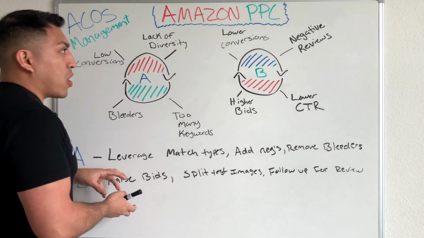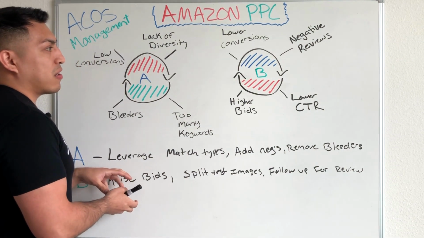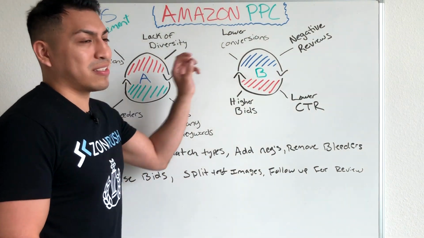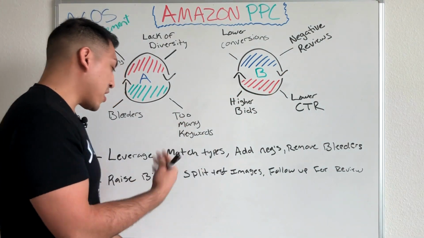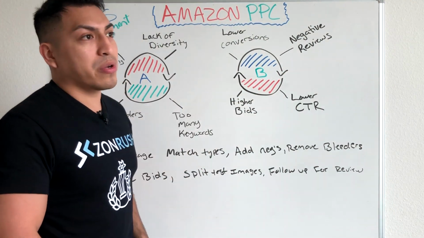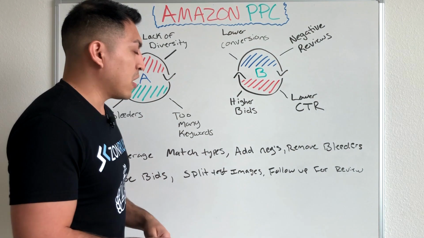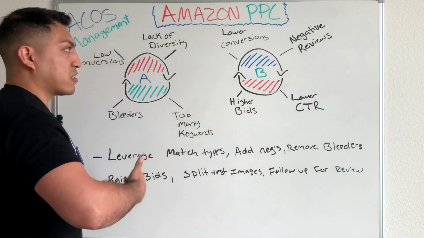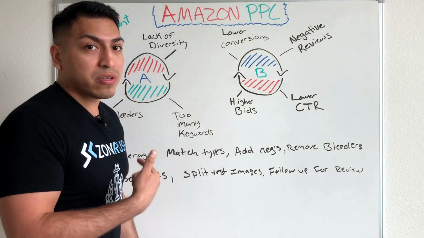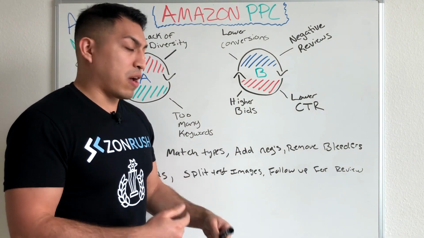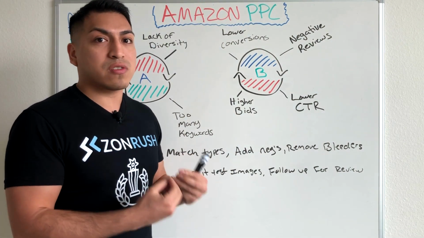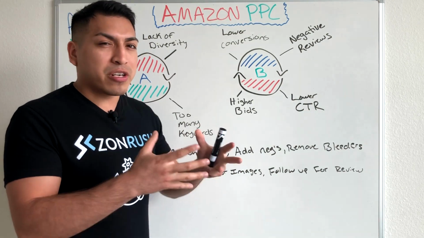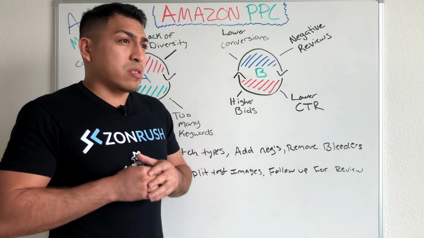That's what you're going to want to do. You're just going to want to pay Amazon to get you more verified reviews, right? If you have to, lower your price a little bit, just a little bit, so you can increase your conversion rate. Lower your price and just jack up the bids, and through volume you're going to get your verified reviews because you're going to get more sales volume. Though you're going to pay for it in a short amount of time.